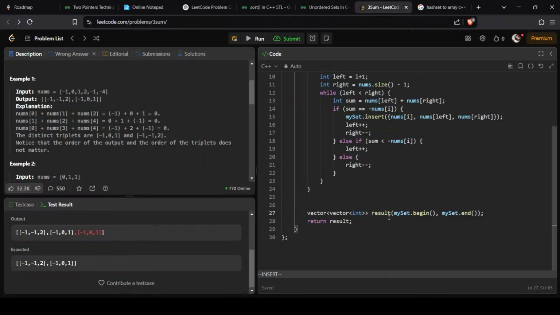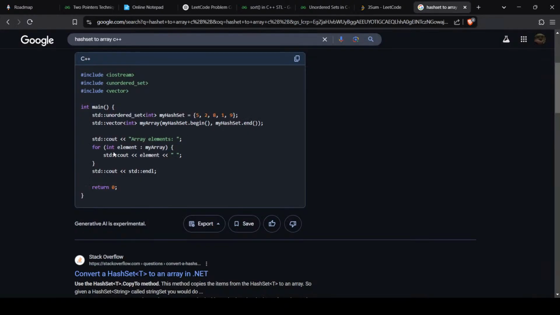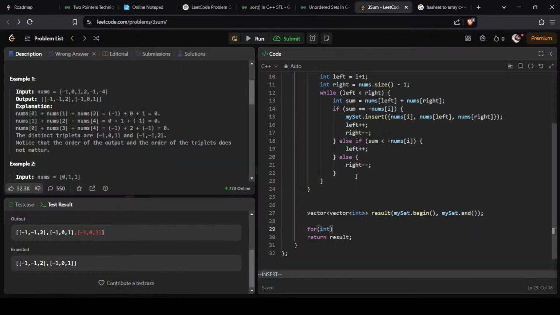Yeah. Then we do for int element in array, or I guess this is a vector int. I'll just do auto. I'm too lazy for this. My set, results dot push back. That's how I did it.